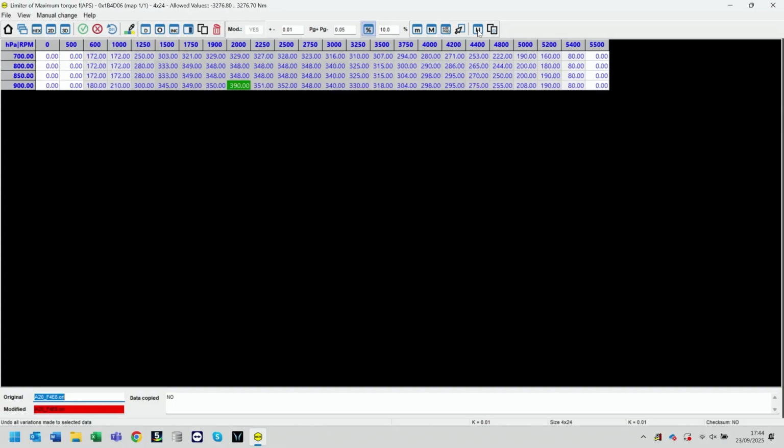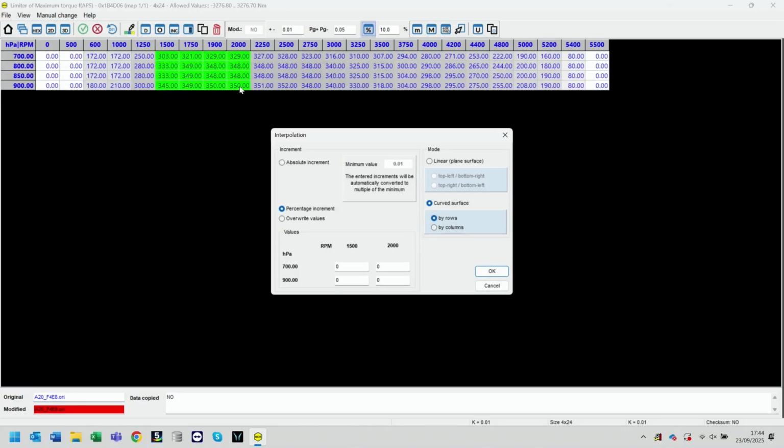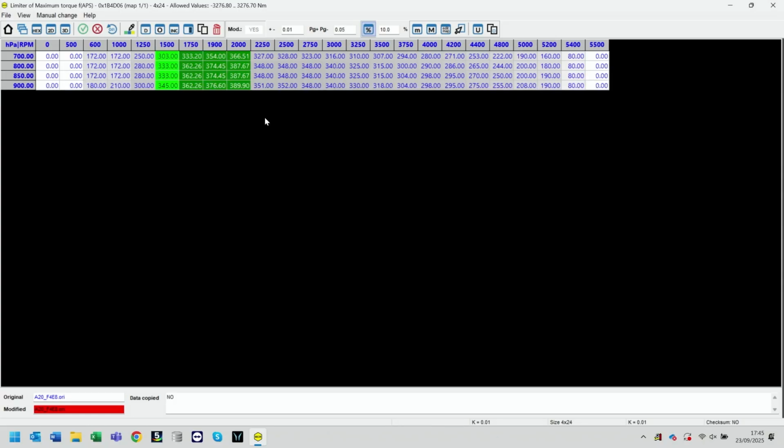That's really important because what we're going to do is undo that change, and then when we select the first area and right click for our interpolation, we're going to put 11.4 on the right hand side so we can scale our modification up. In this case, because it's quite a small percentage, and by small I mean it's around 10 to 15%, we're going to start with a 0 on the left. Okay, so we were starting really smooth. Yeah. If we're making changes here of 20 to 30% and above, we might want to start with a 5 or 10% on the left, just to give it that initial sort of first kick. We've got percentage selected. We're going to press OK. And we can see there we're at 389.9. So there, 390 Newton meters.